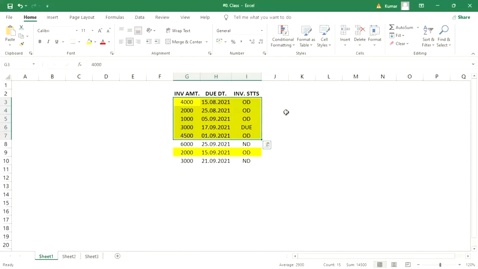If we run this automatic payment program, then what happens, guys? The system is going to pick all the due and overdue invoices automatically, and the entire payment will be posted in one go.